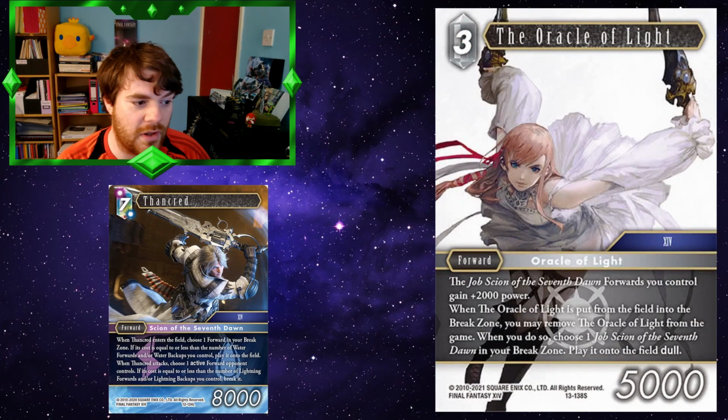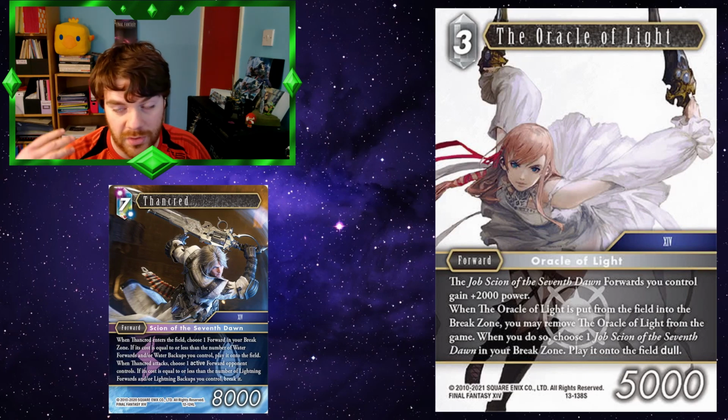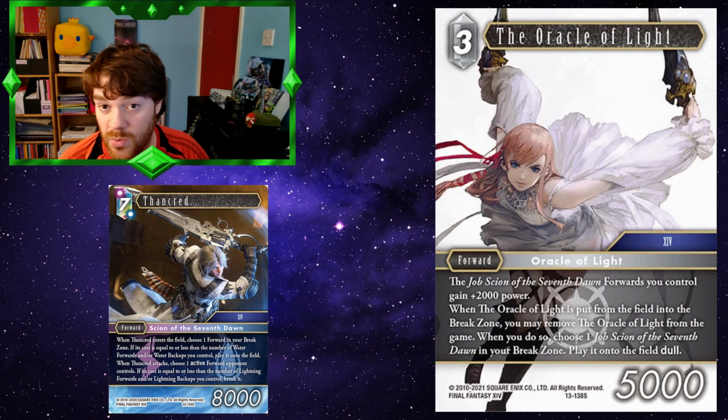The Oracle of Light. So when the Oracle of Light is put from the field into the break zone, you may remove the Oracle of Light from the game. When you do so, choose one Job Sign of the 7th Dawn in your break zone, play it onto the field dull. Doesn't matter that Thancred comes in dull, because when he comes in, he can get some Water Forward from your break zone and play that onto the field as well. And if I'm not mistaken, yeah, when Thancred plays it onto the field, it comes in active, so that's good. But ultimately, being able to just recur Thancred is awesome.